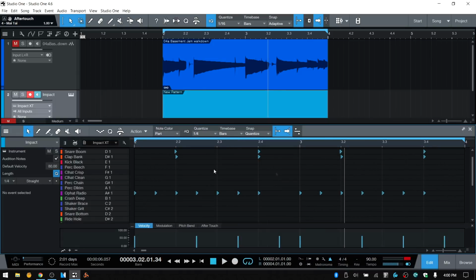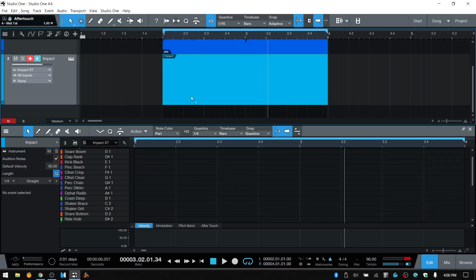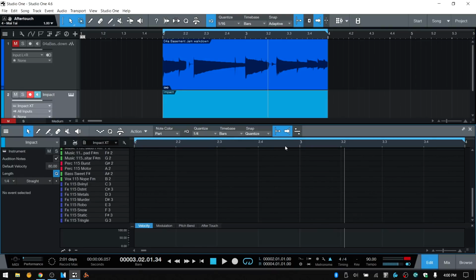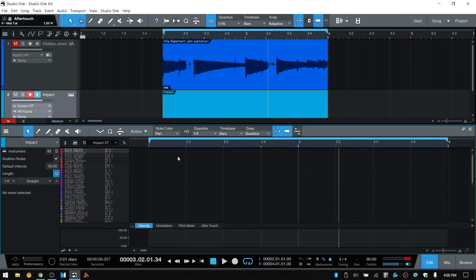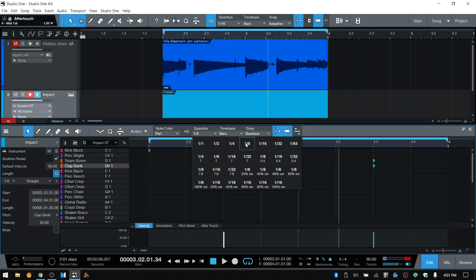So now when I double click on this, we bring up the drum editor because we're now working with a MIDI part. If I were to delete that out, double click to add a part, we know we're working with a MIDI part because it doesn't say pattern here. And if I double click, we bring up the drum editor. Okay, so if I were to add a basic beat in here, I'm going to change the quantize to eighth notes.